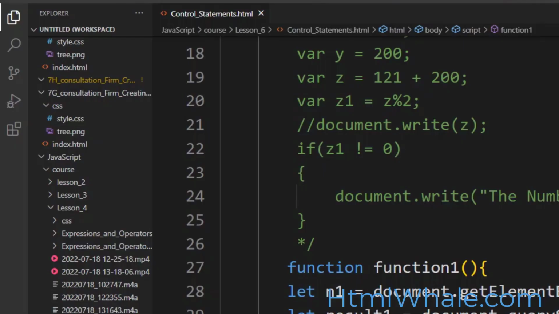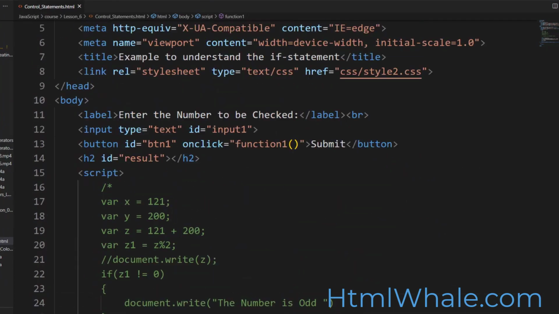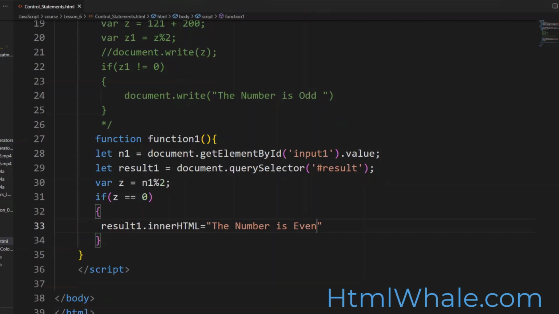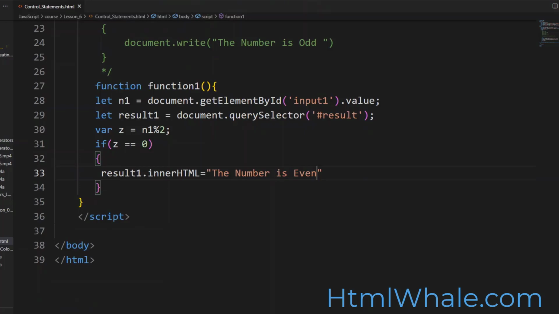So let's go back to the code, and this is an illustration for the if statement alone. There isn't any else here, and we have made a beautiful example of checking if the given number is even, and we have done this example in two ways. One is the direct display of the result, and the other is getting the input from the user and then making the decision and then getting the result printed.